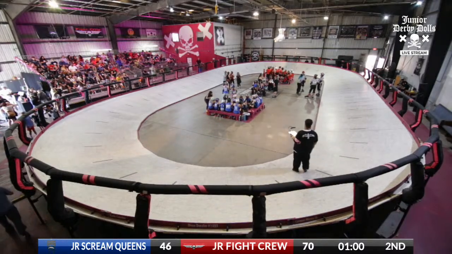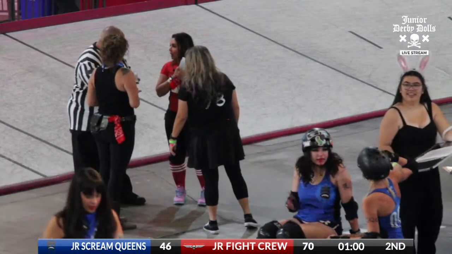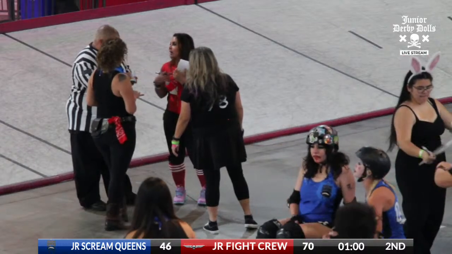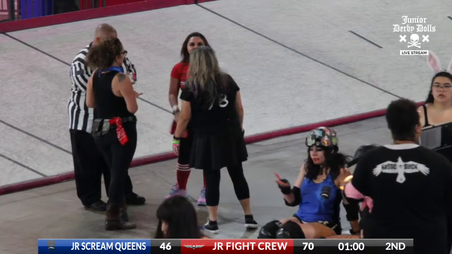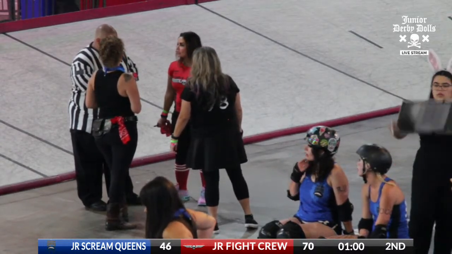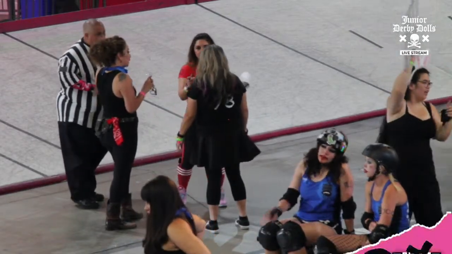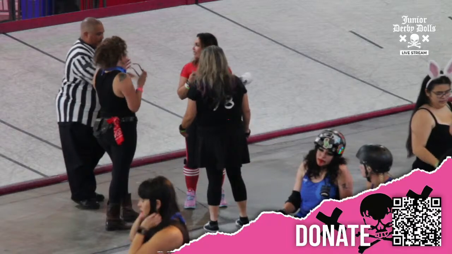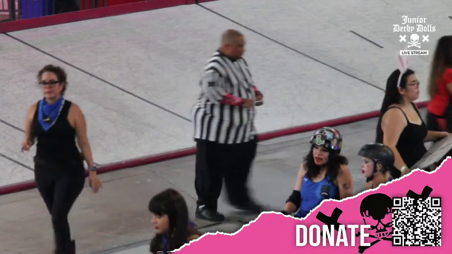All right, Fight Crew are challenging a call. We think it might be on a low block on Wednesday Adams. That was the low block that would have resulted in the next jam being a power jam. So Fight Crew wins this challenge, and Lusty Loveless happens to be a lawyer. So Lusty's out there making the case that that was not a low block, and even if it was a low block, they didn't mean it, and even if they meant it, maybe they deserved it.